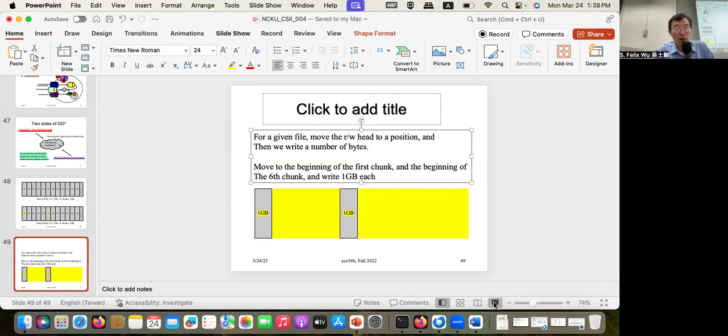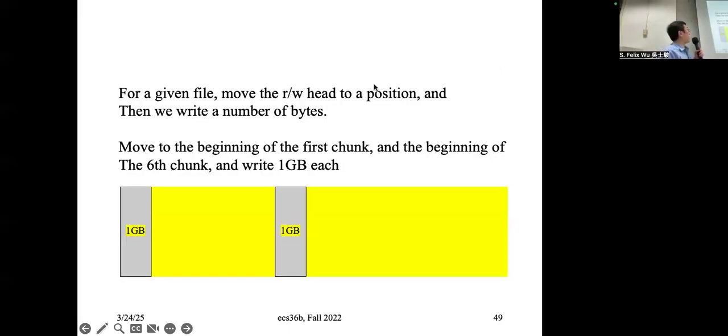So essentially what you can see is that, when I access the file, I'm not accessing it sequentially. Using lseek, using the sparse test, I can move over here to write, this is the beginning, right? And this is 1 gigabyte. I'm going to write that 1 gigabyte, starting from byte 0. So byte 0 is the first byte of the first chunk.